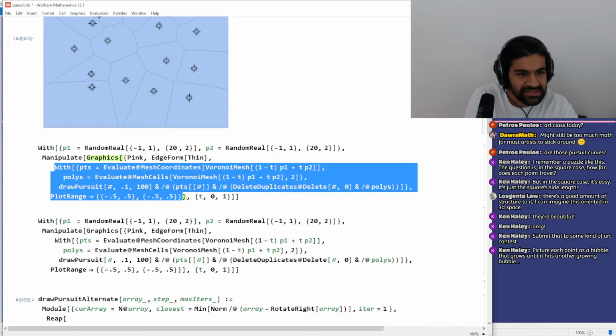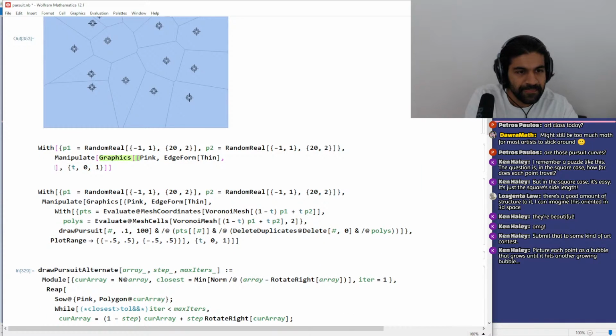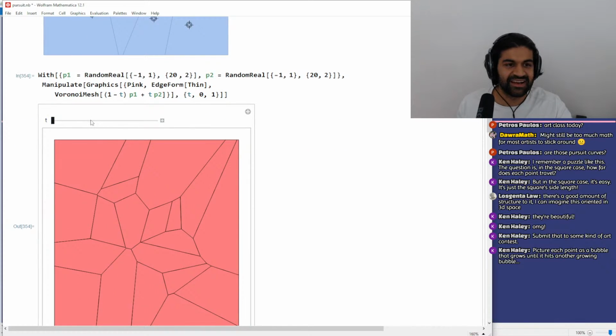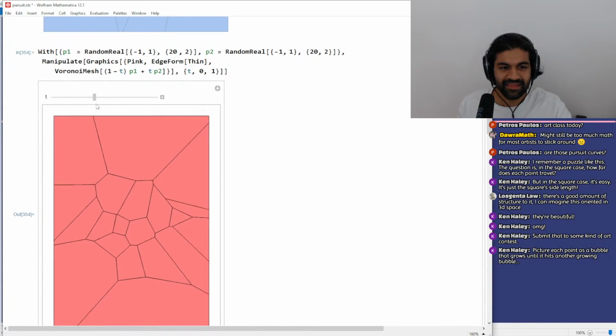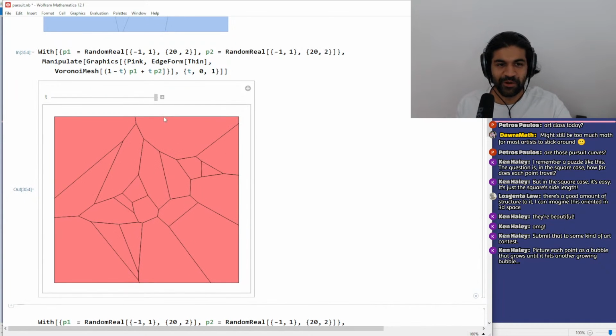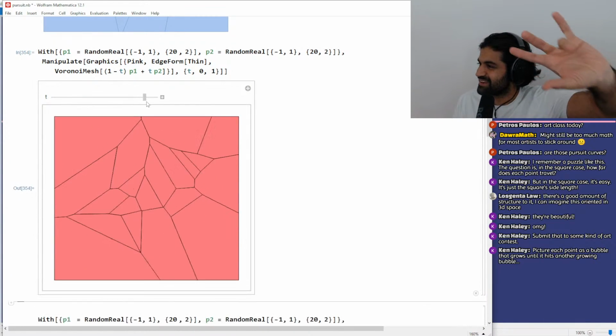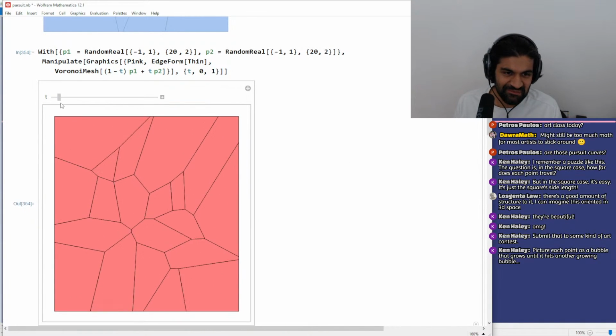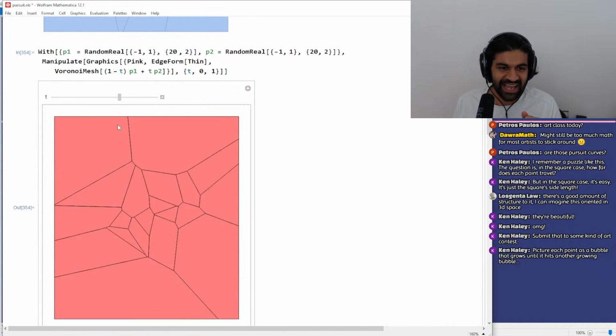I'm going to delete this Voronoi mesh of (1 minus t) p1 plus t p2. Okay, and you can see one Voronoi mesh randomly interpolating into another one, which is kind of fun to imagine and to look at.